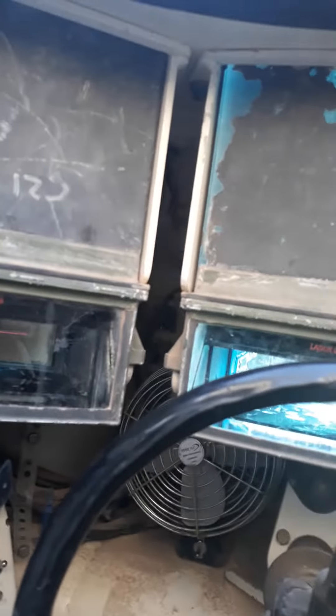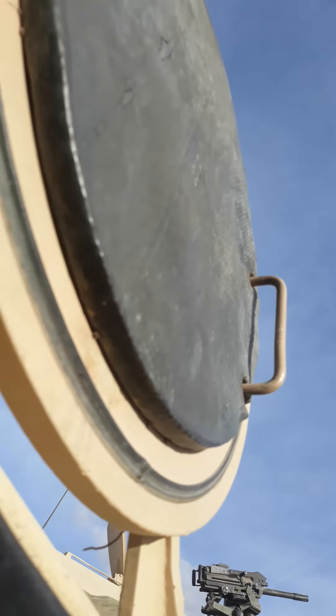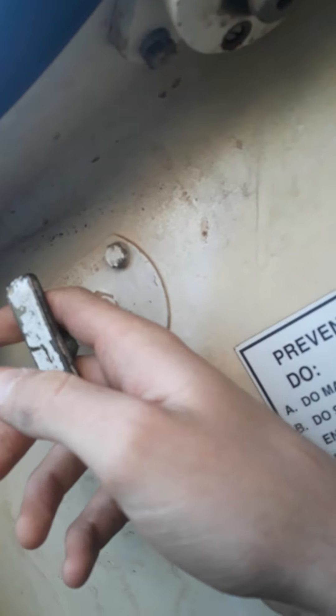Right here is for raising my seat. It's lowered right now because there's no reason to be up on top of the hatch. The hatch is closed — well, open right now letting sunlight and air in. This right here shuts it off when it's running; you just pull this and it turns off. Down here, this is not supposed to be open, but I've got it open right now just because there's heat coming off the engine, which has kind of warmed me up a little bit.